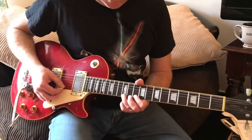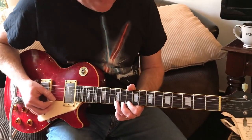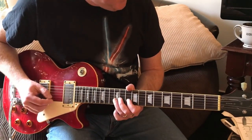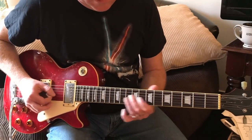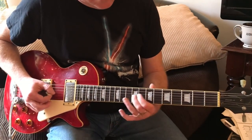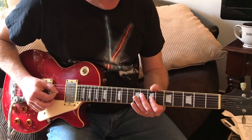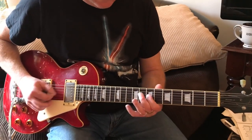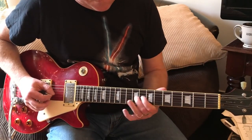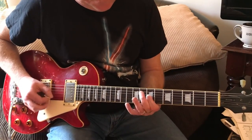Start this phrase over. So we're going to go 12, 10 on the first string. Then we're going to bend to 10. And we're going to go 12, 10 on the second string. And we're going to take our second finger and go 11, 9. First finger is going to be on the 7 on the 3rd fret. So all the 3rd string stuff's going to go 11, 9.